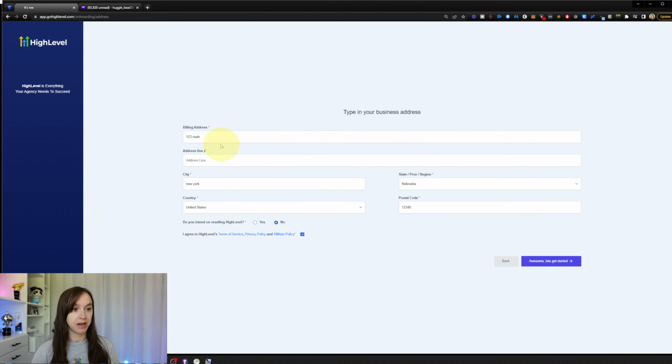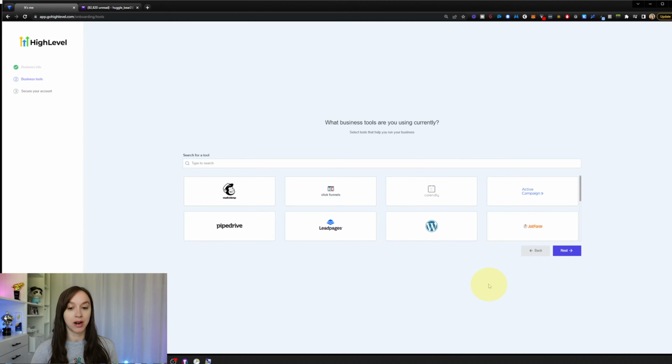And then here you're going to put in your business address, and you don't have to, but it's obviously going to make your setup easier, because it's probably going to go ahead and set up your first profile with this information. So go ahead and put your business address, and then it says, do you intend on reselling High Level? If you want to start your own SaaS company, this is a great option. However, for brevity in this video, I'm just going to say no, but I do have lots of other videos on SaaS mode, Agency Pro, and how awesome it is for starting a SaaS company, so don't forget to check those out.